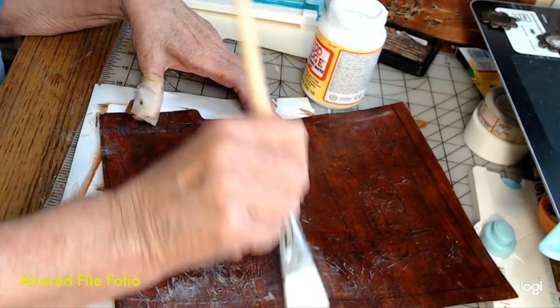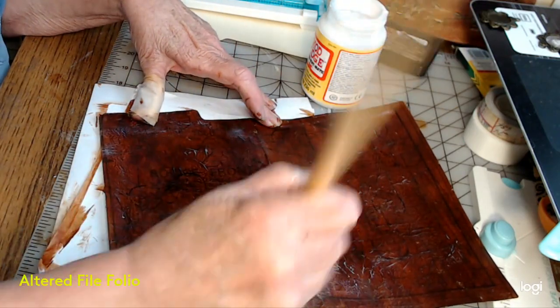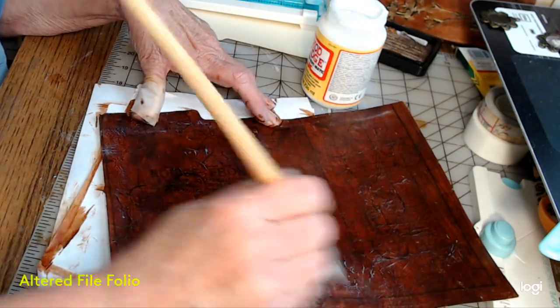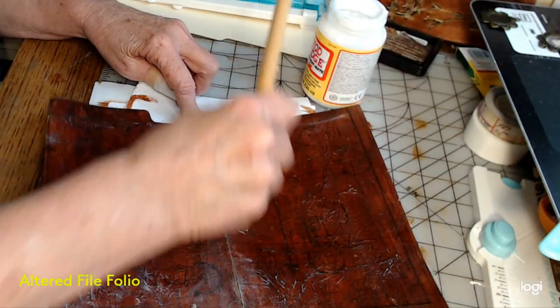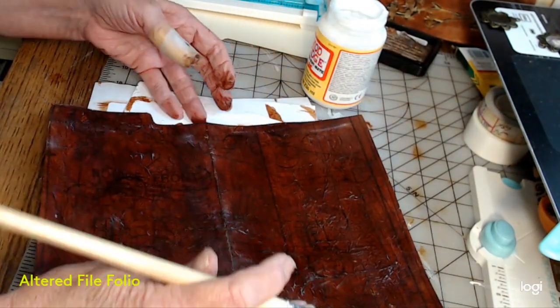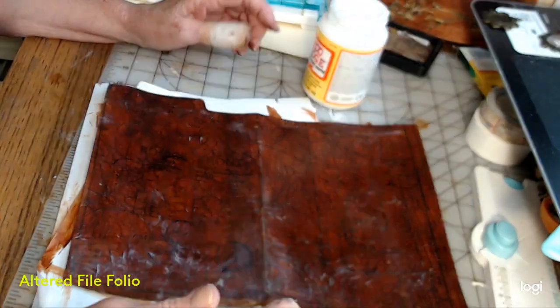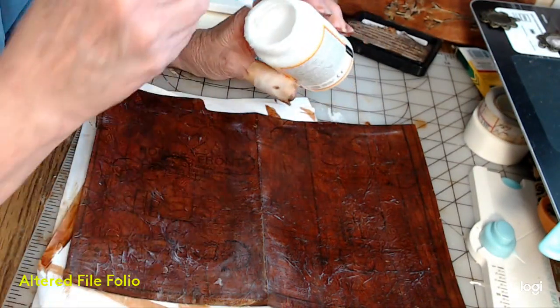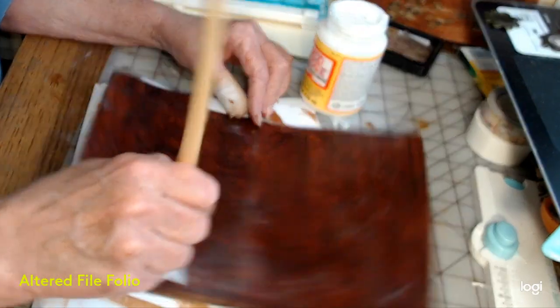And anybody else that may have an old journal, I like to do the old journals, the old vintage things. And Kay does them even more than I do. She does some really pretty journals. If you haven't seen her journals, just look up Junk Journals Grandma with Love, and you're going to see some real pretty journals, that's for sure.